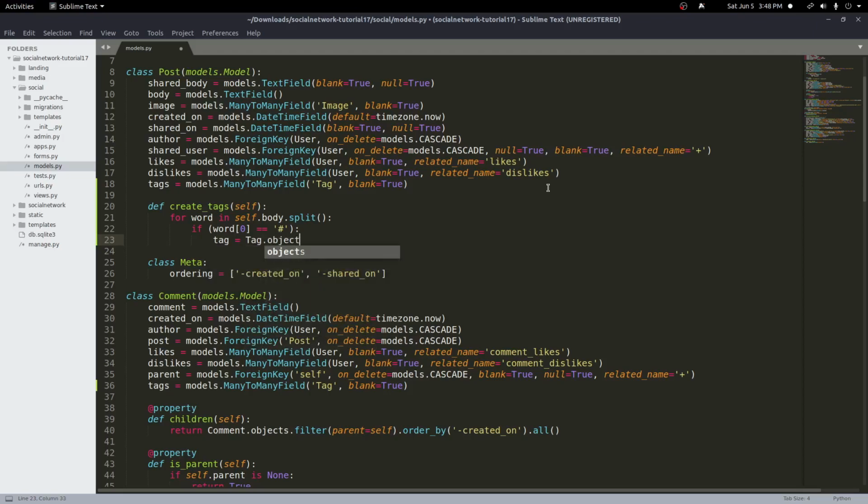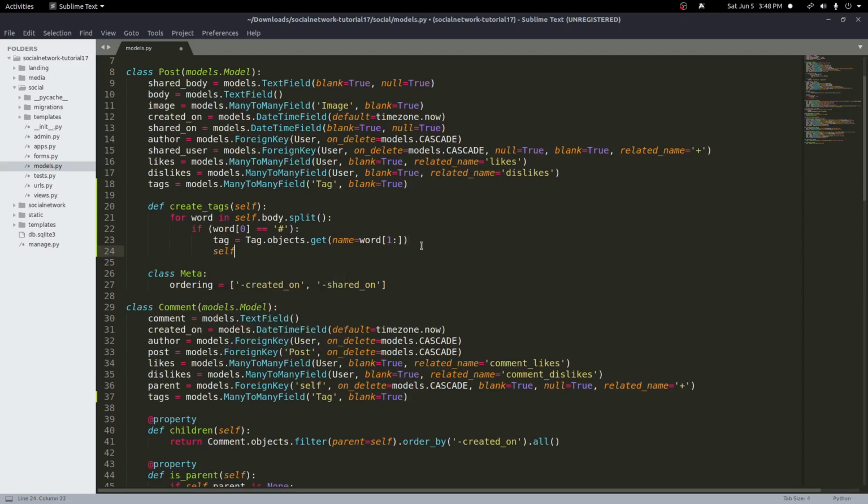So we'll do Tag.objects.get, and we'll pass in name equals word, and then in brackets we'll put 1 colon. What we're doing here is getting this word and removing the hashtag off of it by starting at the second character. Since we're starting at 0, 1 is the second character, to the end of the string. So we're just getting it minus the hashtag and seeing if that exists. If it does, then we can just add this tag object to this model. If not, we'll go ahead and create a new tag object with this name.